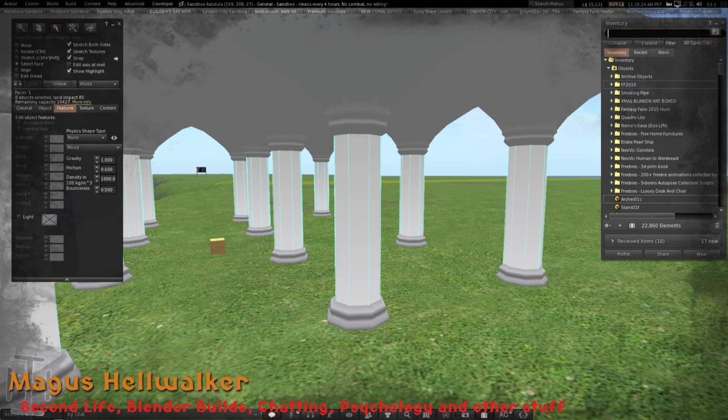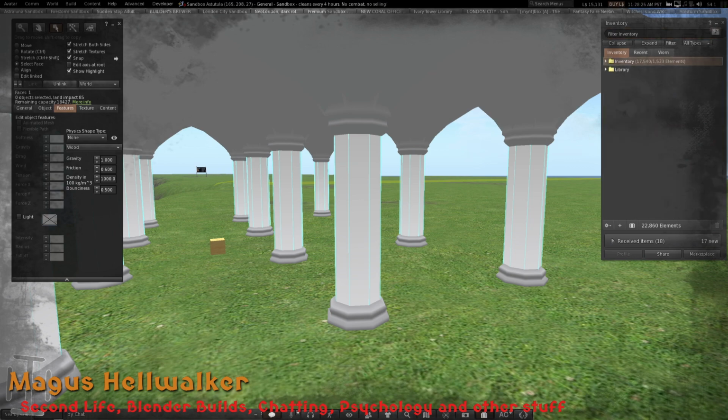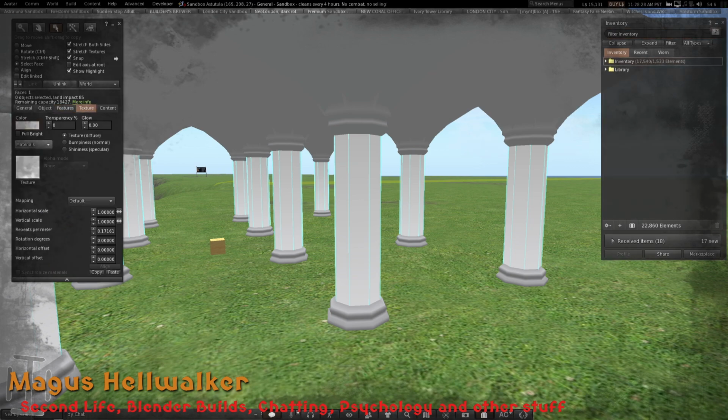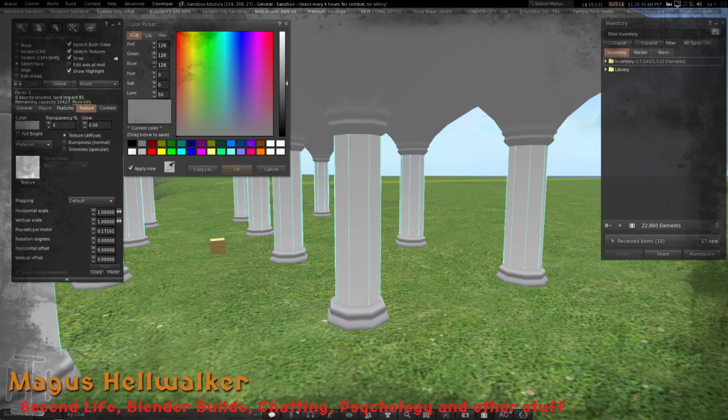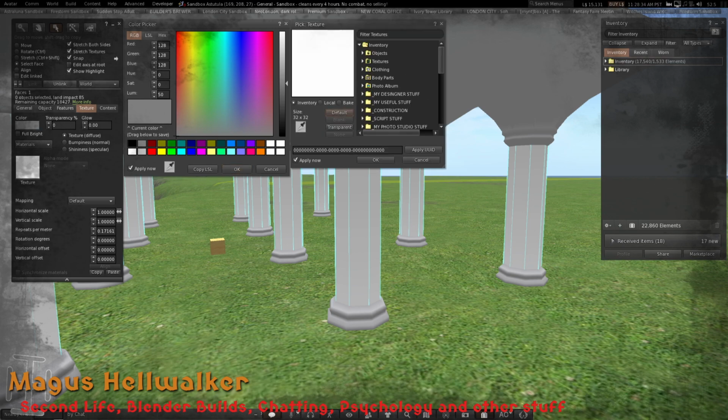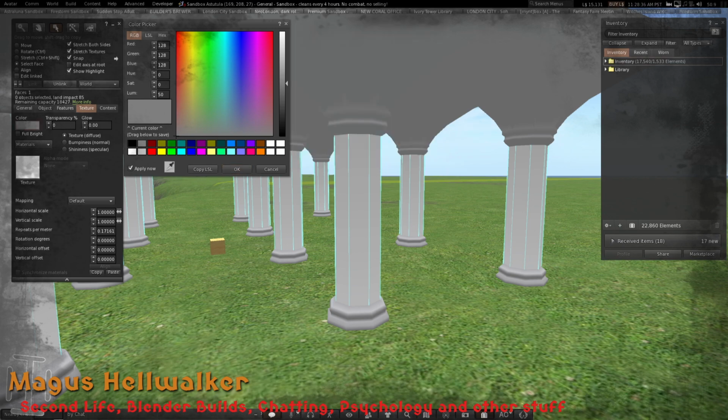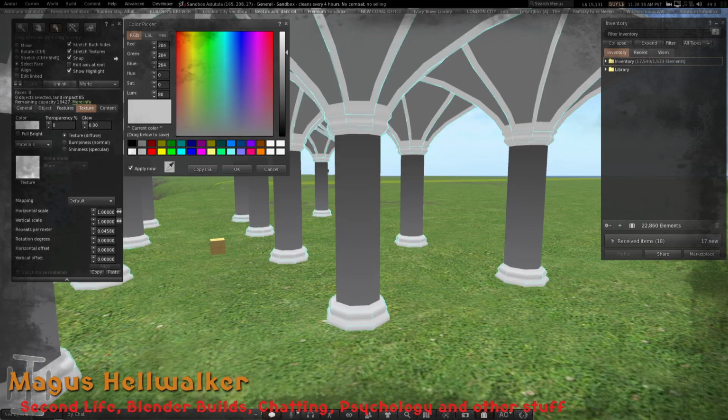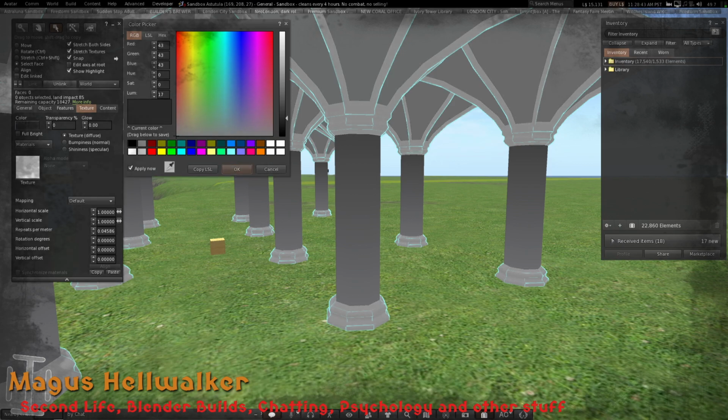What I can do now is I can apply a color. What I normally do is I just apply a kind of color to that, so I might just give that dark gray. Texture is blank, that's fine. And then if I select everything else, I can give that a darker grey, maybe that kind of a colour.